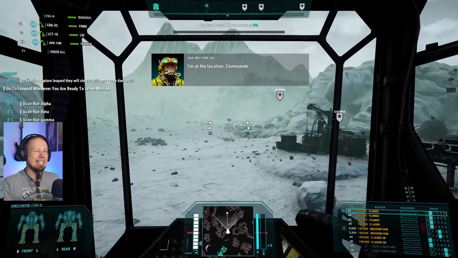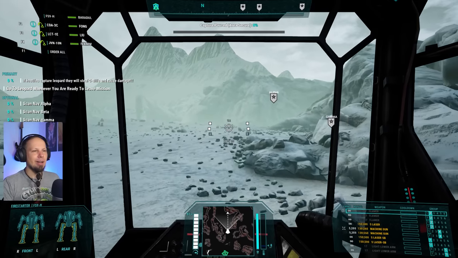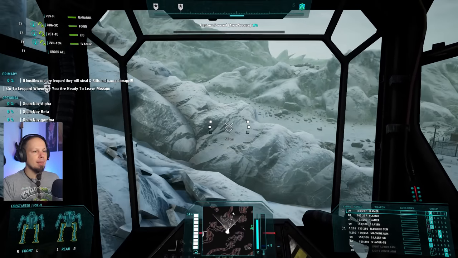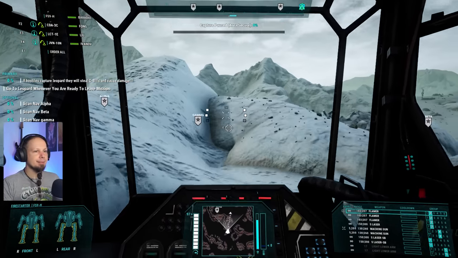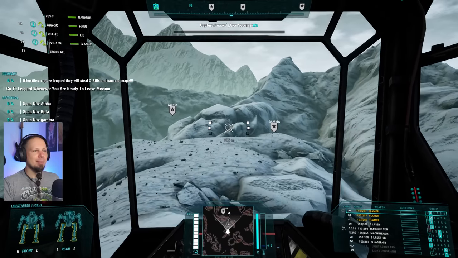I'm at the location, Commander. It's not exciting, but they are decent. You know, it's not bad. Not bad, in our current scenario. Oh, and I should probably go up here. A hop and a jump, and a skip, and we are up here. Good. So, climbing the mountain like a boss.